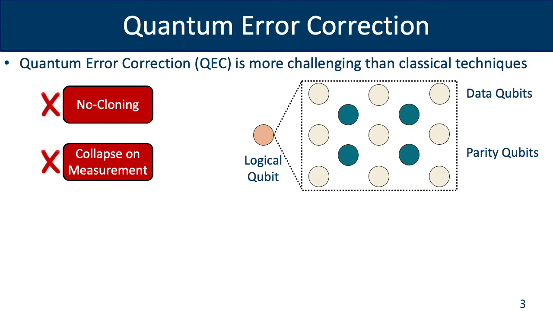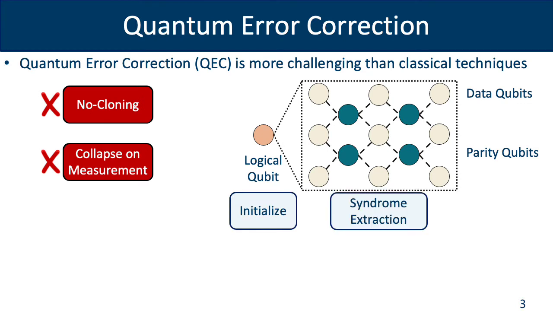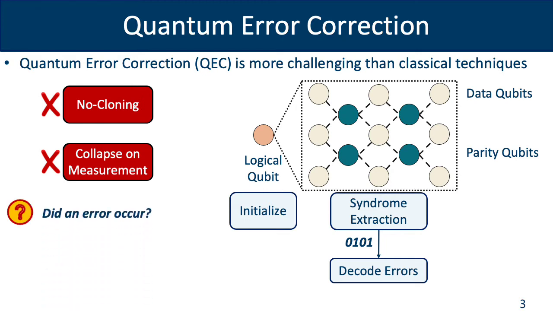Additionally, you have parity qubits that periodically perform parity checks on their neighboring data qubits by executing a particular quantum circuit. This process is called syndrome extraction. So once your qubits are initialized, you extract syndromes and use the parity information, or the syndrome bit string, to identify or decode errors. The job of a decoder is to use this syndrome bit string with zeros and ones and then figure out if there was an error or not.